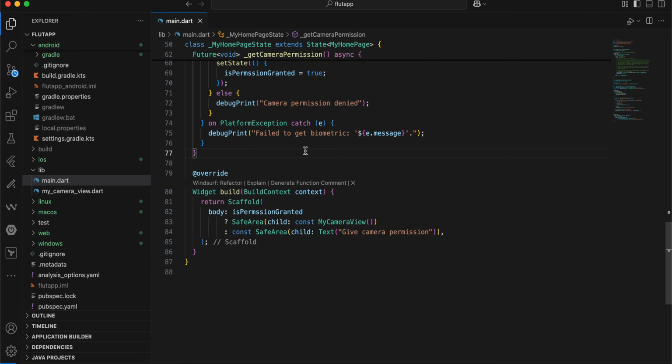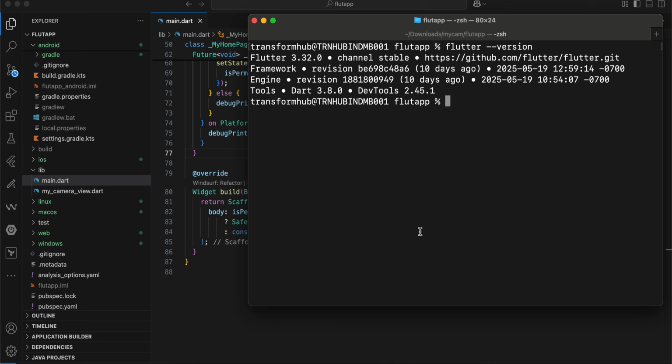As usual, you need to create a Flutter application. Make sure you use at least Flutter 3.32.0 or a higher version, because there are some Gradle requirements, so you will face Gradle issues if you use a lower version of Flutter. The Media3 effect through which we are applying this sepia matrix filter requires a specific version of Gradle, and I think Flutter 3.32 already has the appropriate Gradle version, so you don't have to worry about it. If you have a higher version, that's also fine, but don't use any lower version.